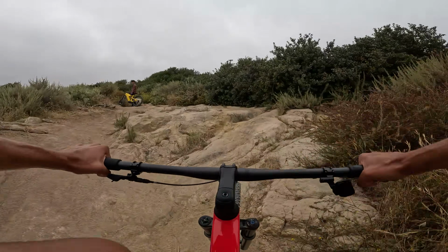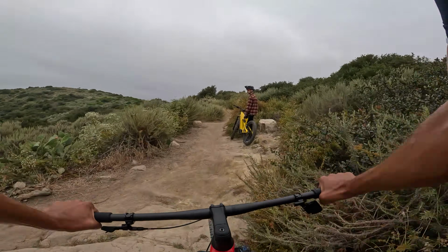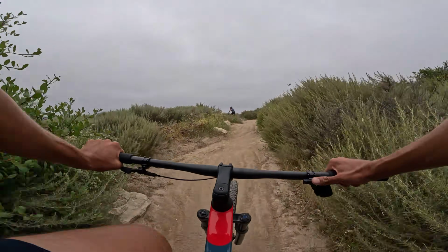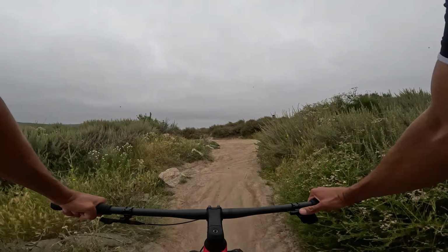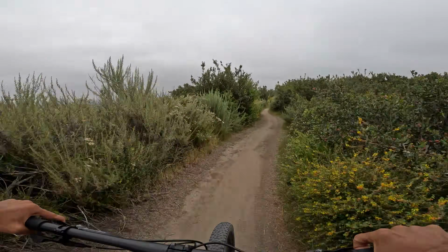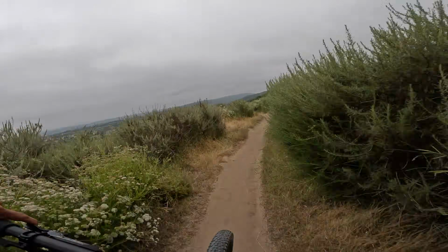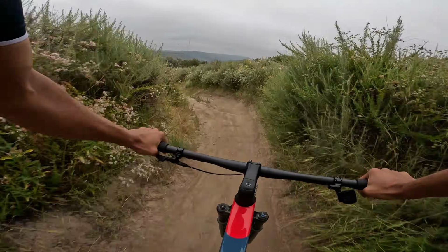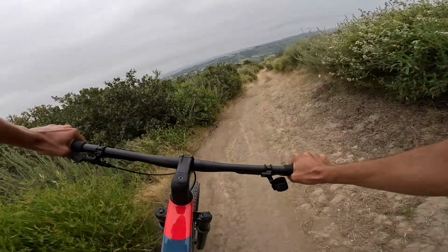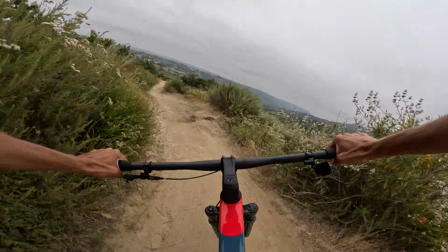All right, we got a tight, twisty section up here, out of the saddle, man, freaking with ease. Boom, at the top, like I said, definitely one of the more comfortable bikes on the climbs. For the rocket portion of the test, Scalpel has such a good pedaling platform, even when the shock is open. These stock Cannondale grips are probably something I would swap out. Not the best for gloveless riders, something that I have noticed, but man, the stability on this bike, absolutely insane.